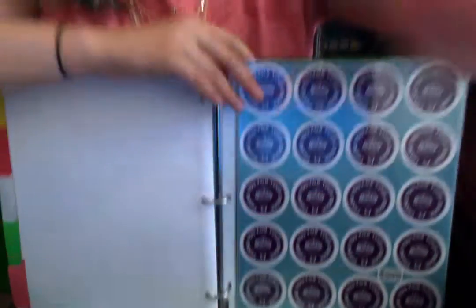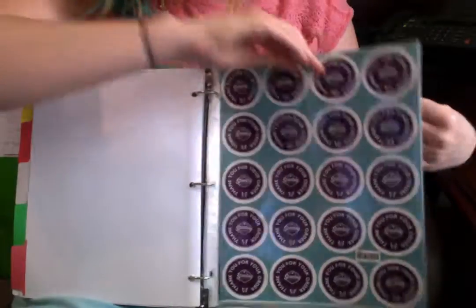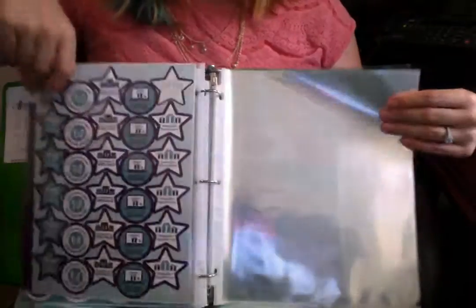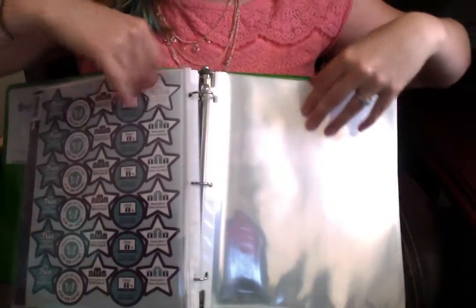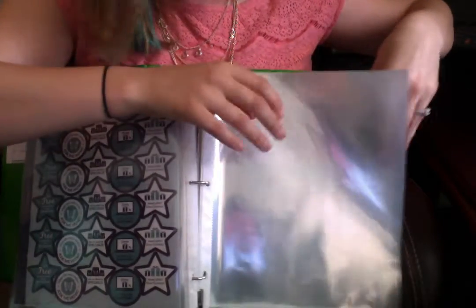After that, in my folder, towards the very back after the month tabs, I like to keep extra protector sheets. Let me just move this down. I like to keep extra protector sheets in the back, and this is where I store things like my stickers. Or if you have pre-made labels, maybe mailing labels, like your return address labels, I put them in here. If you went on Shutterfly or Vistaprint, you made a bunch of flyers or postcards, you could store them in here. I also keep masters of all of my stuff in here.